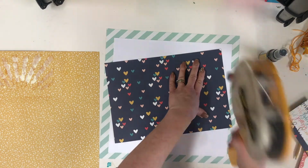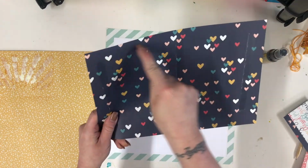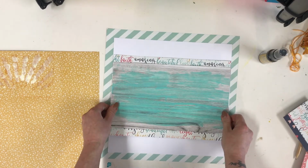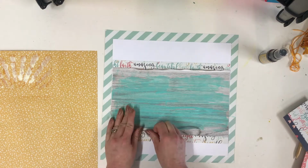It's all very minty green at the moment, so I need to break that up with some of the yellow. I never ever add my adhesive to the very ends, as I quite often like to add bits and pieces. That's that. I am going to fold that down slightly because I'm going to add the yellow card.